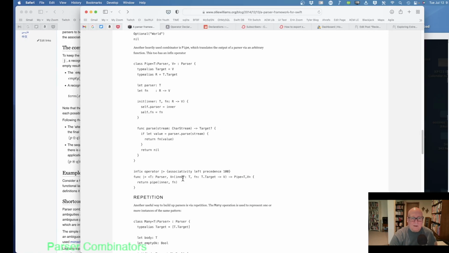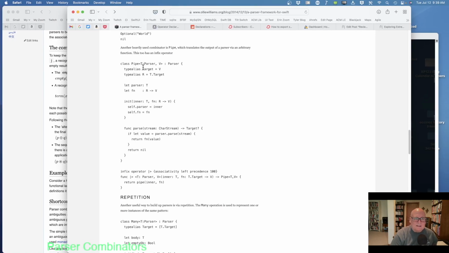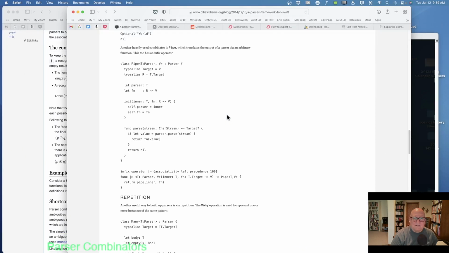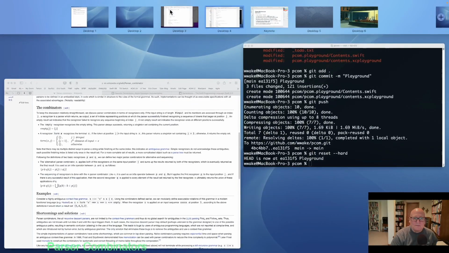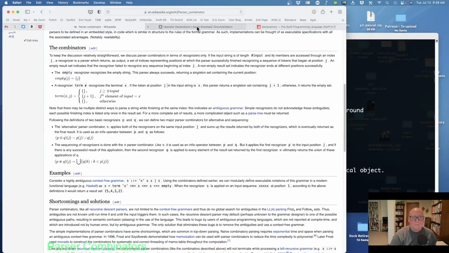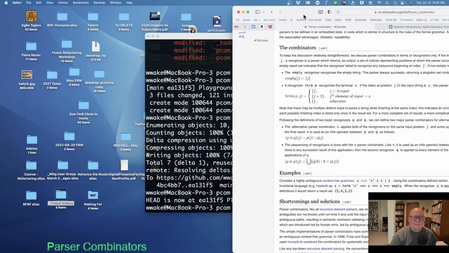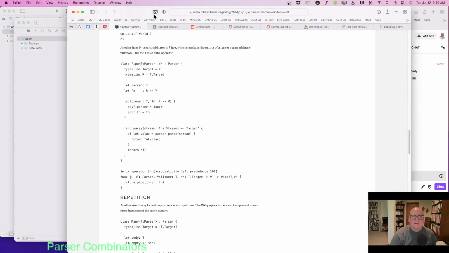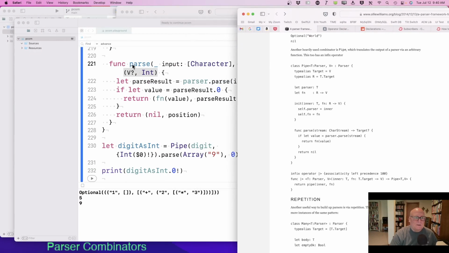Okay, let's compare my pipe to his pipe. Can I do this on one screen? Not that one, this one. Okay, there's pipe.